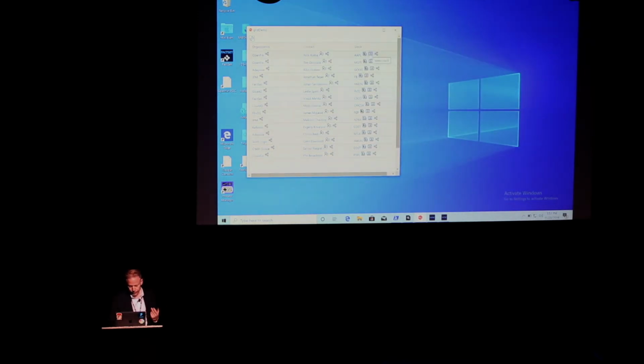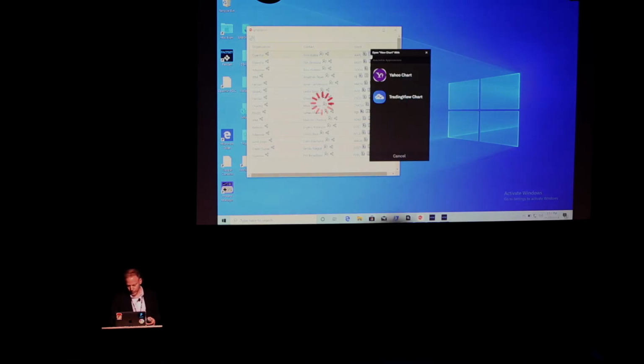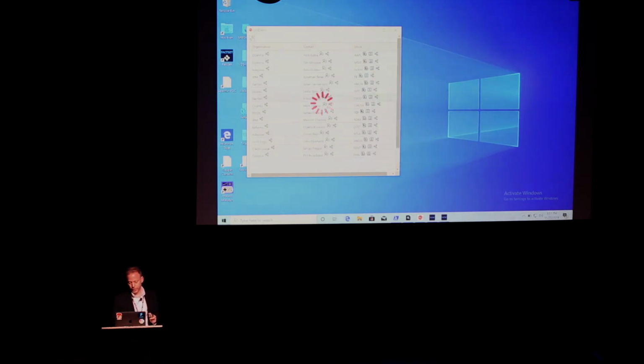So if I go here to view chart, I'm now going to raise an intent for viewing a chart. So this application that's living in its own world is going to say, hey, I want to view a chart for Apple. And when we click on this, I now actually get a choice of charting applications I could use to fulfill this intent, because there's actually 2 different applications in my directory that support view chart. I'm going to choose the TradingView chart.